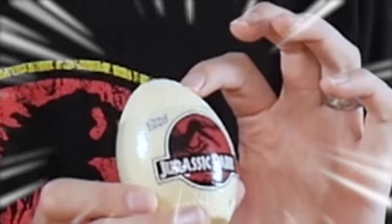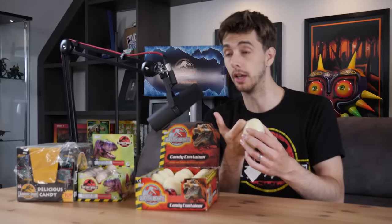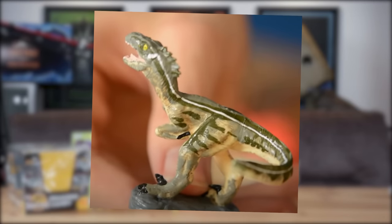Jurassic Park 3 isn't kind of highly ranked, but with these, oh, they were. Not only did you get eggs, you get the little powder candy eggs that were a little bit sour, a little bit sweet. It was a weird concoction of flavors in your mouth if you crushed it, like mint imperials, if you know what those are. The dinosaurs in this weren't a single color, and they also weren't skeletons. They were painted. I'll probably put up a picture of what those look like as well.